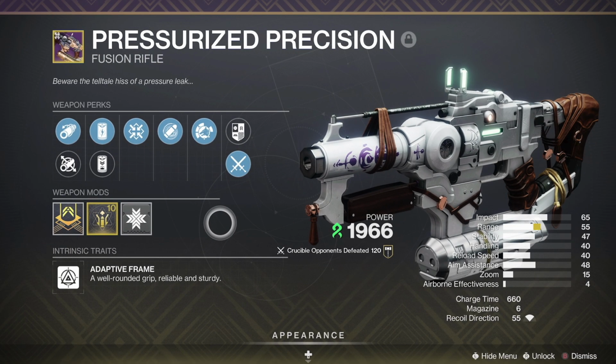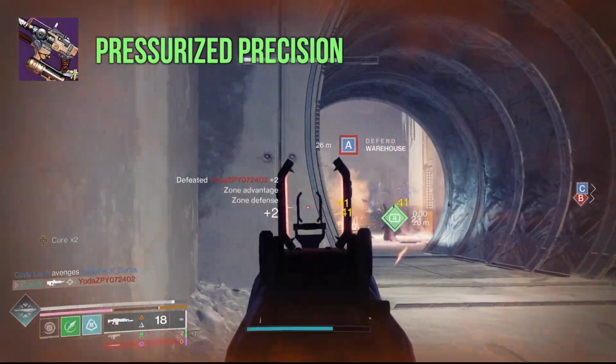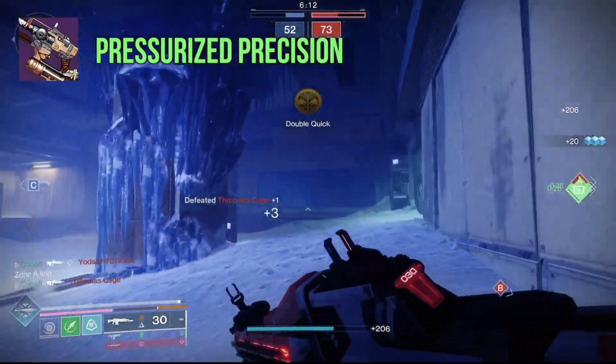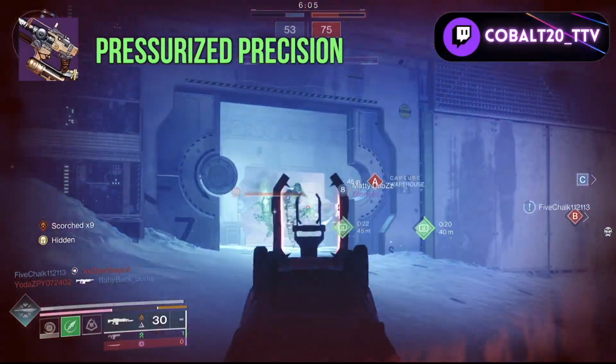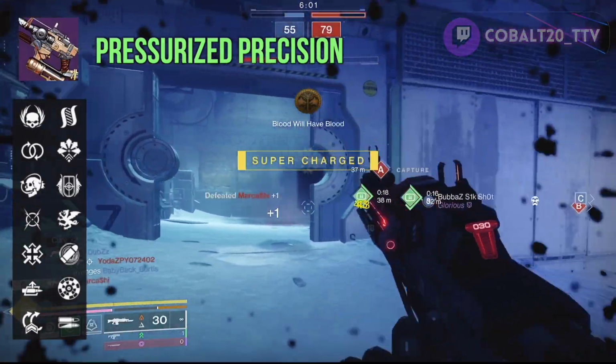Starting off with my personal favorite, Pressurized Precision. If fusion rifles give you a bad rap, then this one is going to make you public enemy number 1. Other than the Antaeus and iterative loop meta that literally felt like cheating, Pressurized is one of the cleanest, easiest fusions I've ever used. Despite its faster charge time being an adaptive, I frequently snag kills with it that are well outside of my range I expect it to reach.